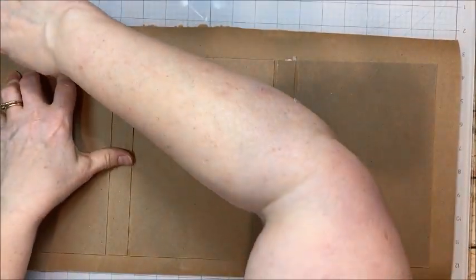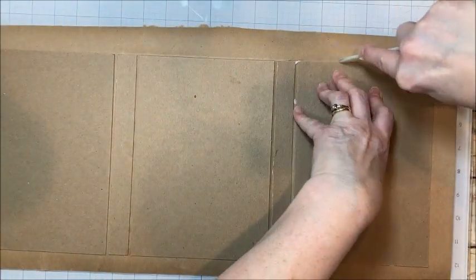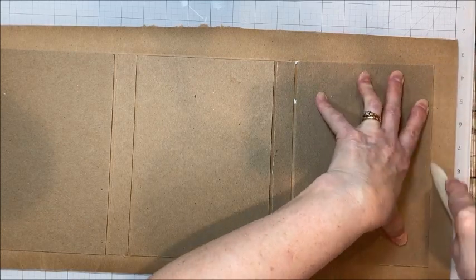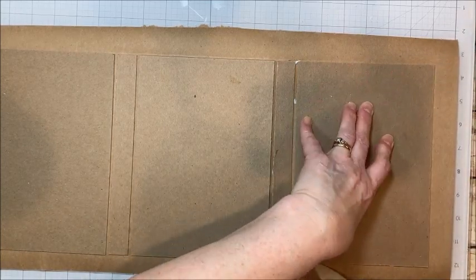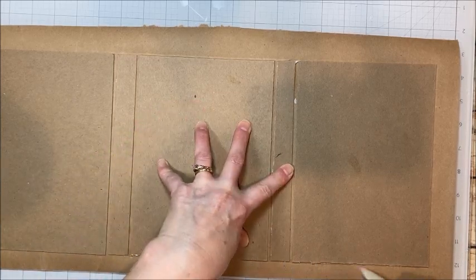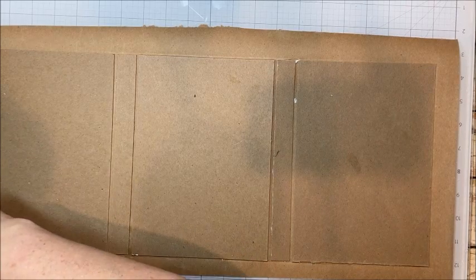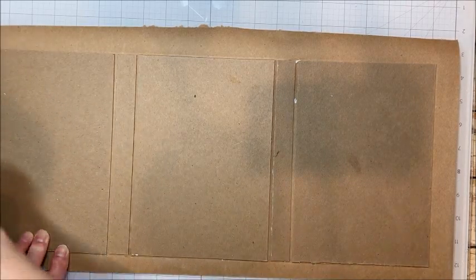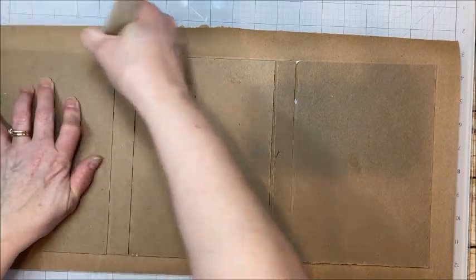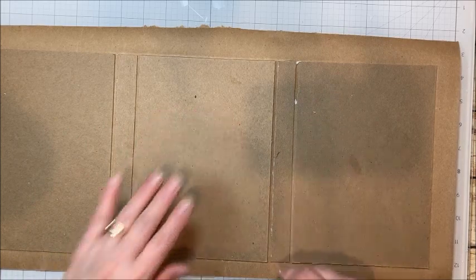Now I'm going to take my bone folder and I'm just going to go around the edges of this. And this is going to leave a little bit of a crease, just enough that it'll make it a little easier to wrap these edges. I know you probably can't even see what I'm doing over here on the left. This is a big piece, so I'm trying to make sure I'm all the way in, but you're just going to have to trust me when I'm on these outer edges.